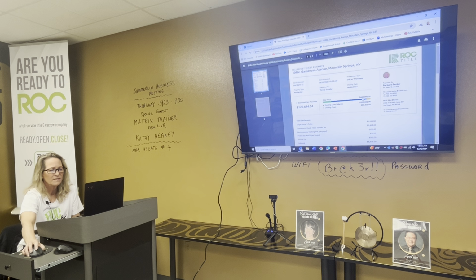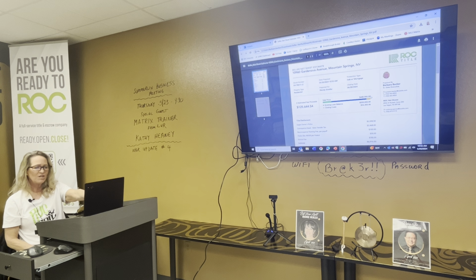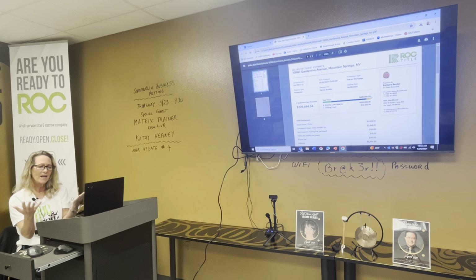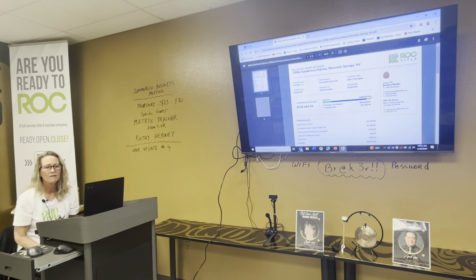You could do one for the sales price of $680. Let's say that's my suggested list price, but you could do one for $685, one for $690. It's only going to barely change the estimated net proceeds. So that's what you're going to use to try and get them to use the correct list price and not overprice it, because the first offer they get, and you really need to tell them this, the first offer they're going to get is probably going to be the highest.